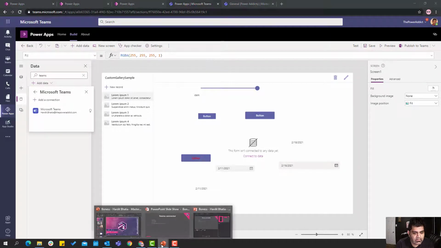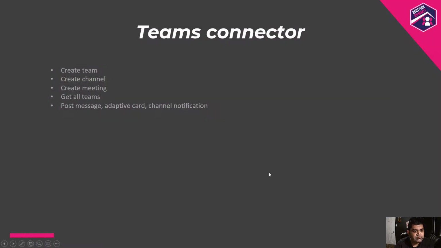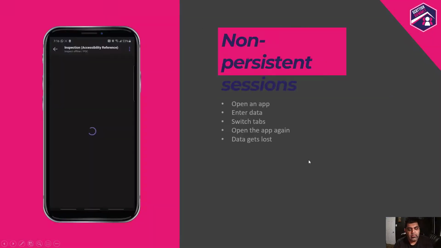So I'm going to go back here and move on to the next concept. This one is pretty important. The biggest problem that I have had with Teams is if I'm using an app and let's say I want to switch the tabs for whatever reason. Let's say I'm performing an inspection and I want to switch to another tab, maybe the wiki tab, because I want to check certain information.